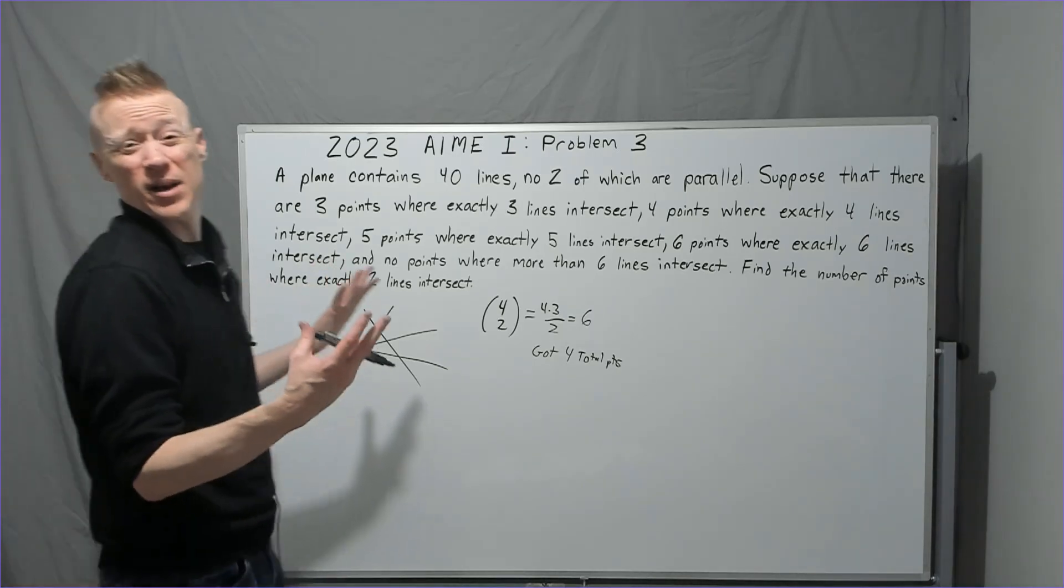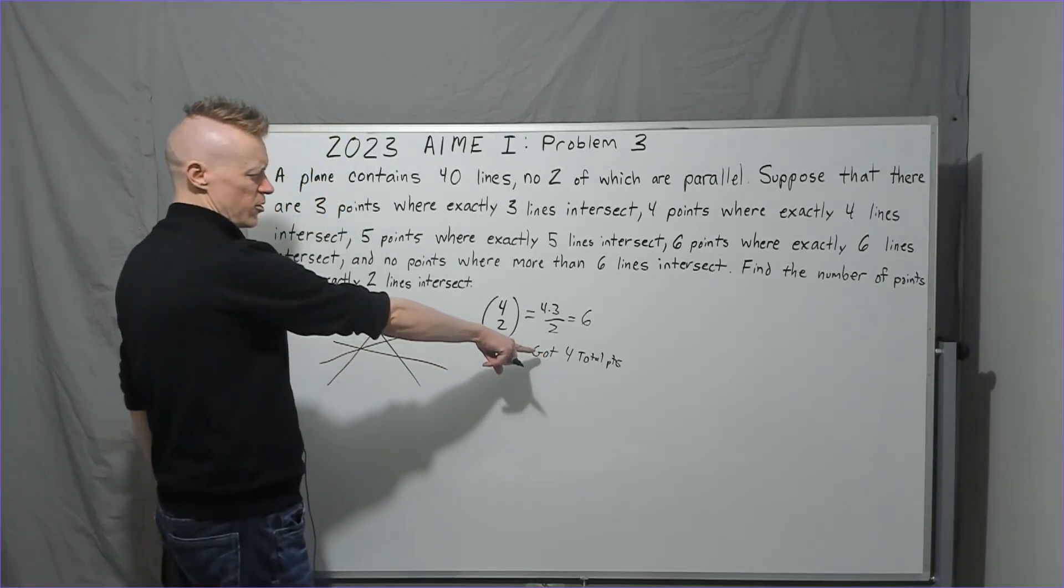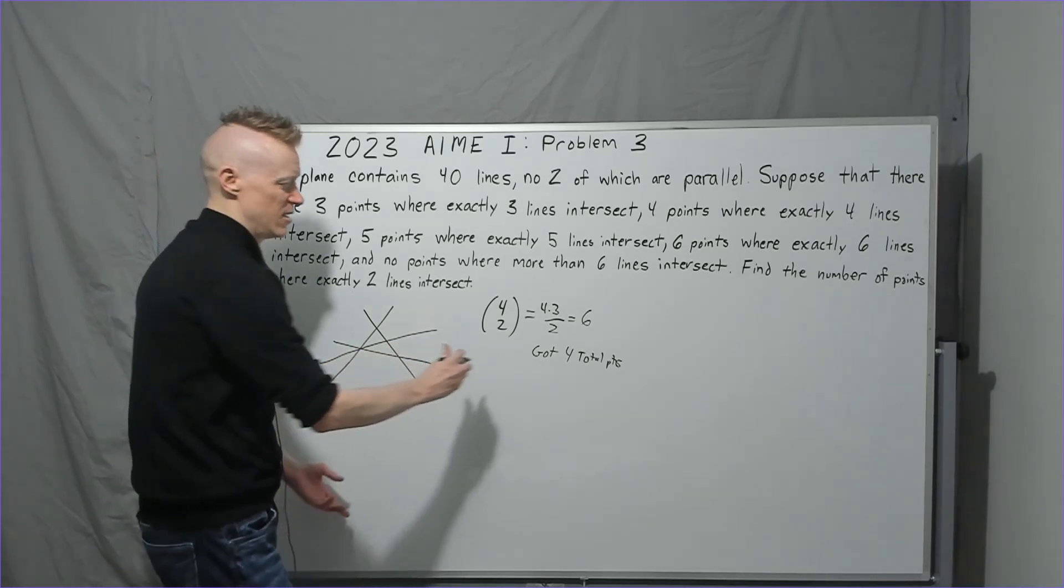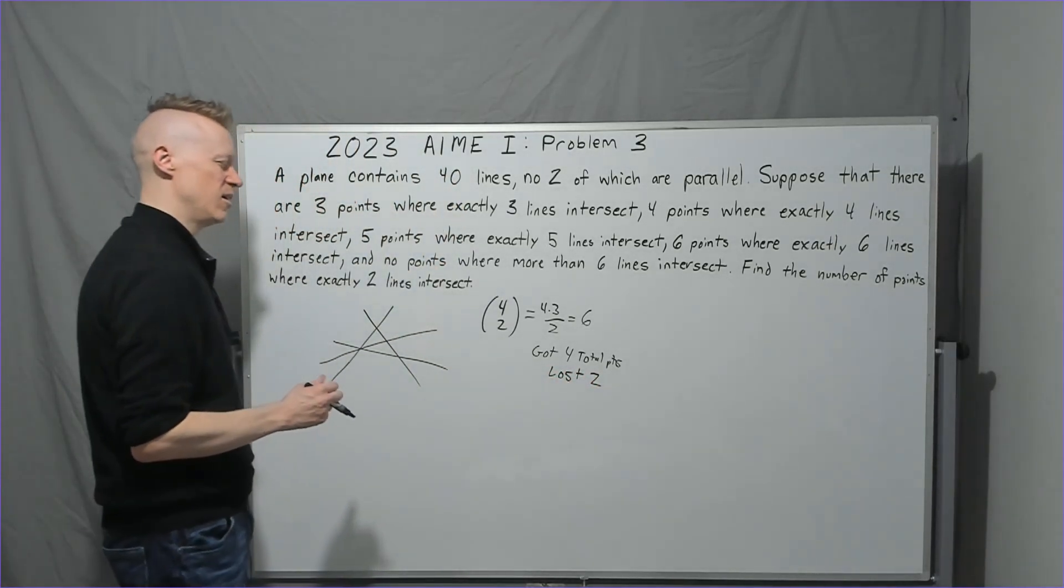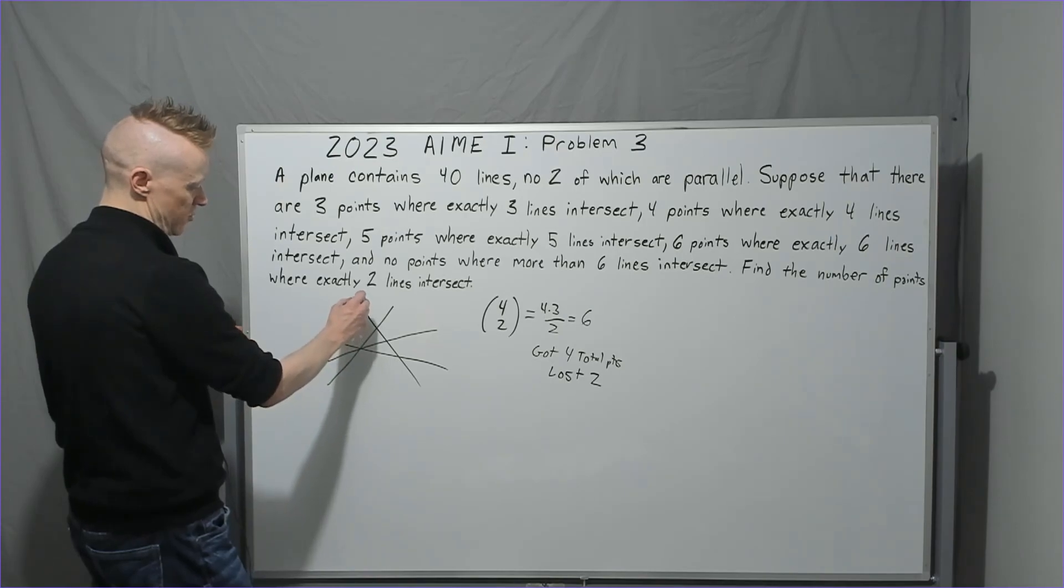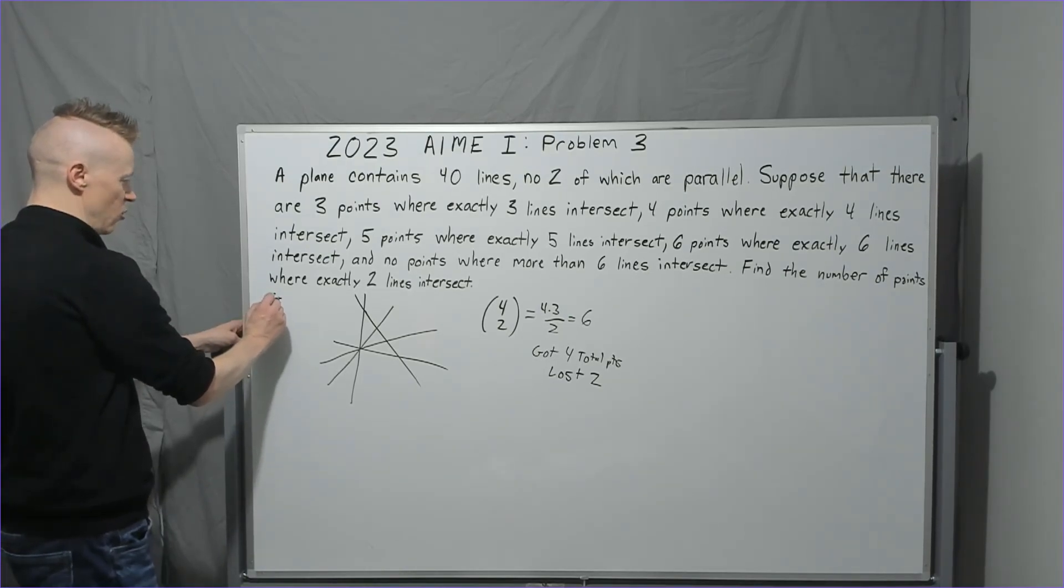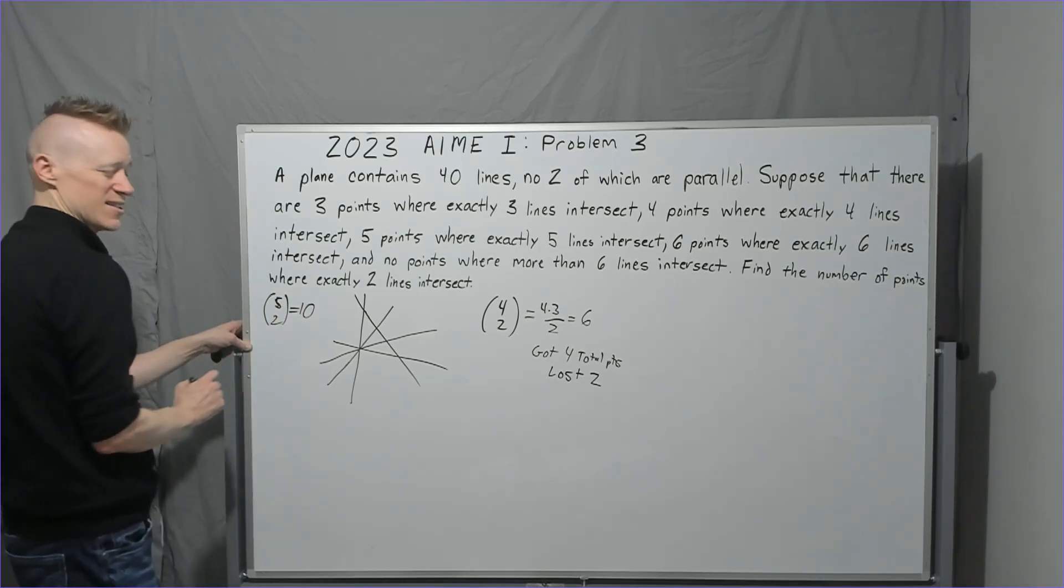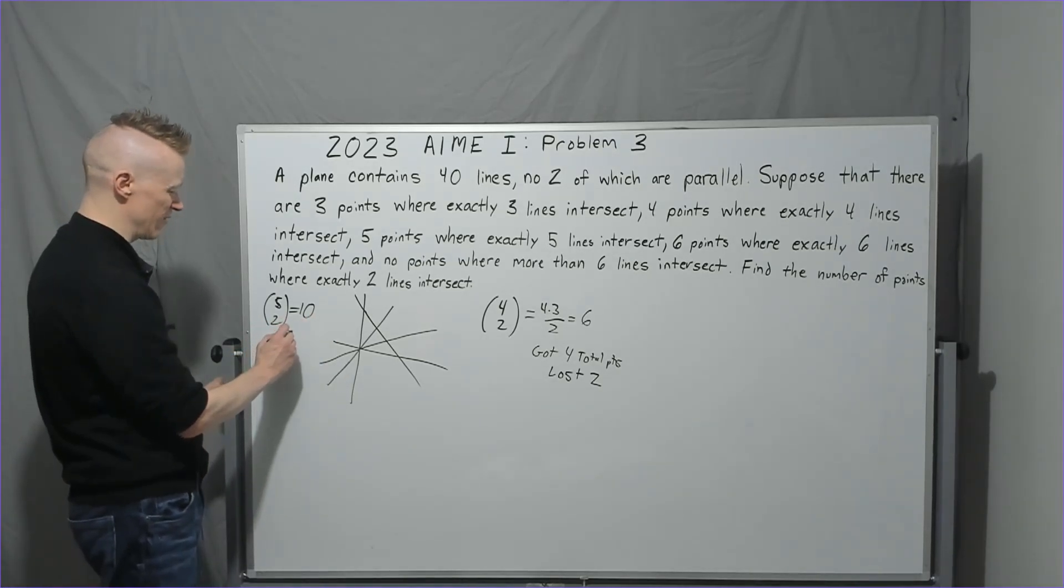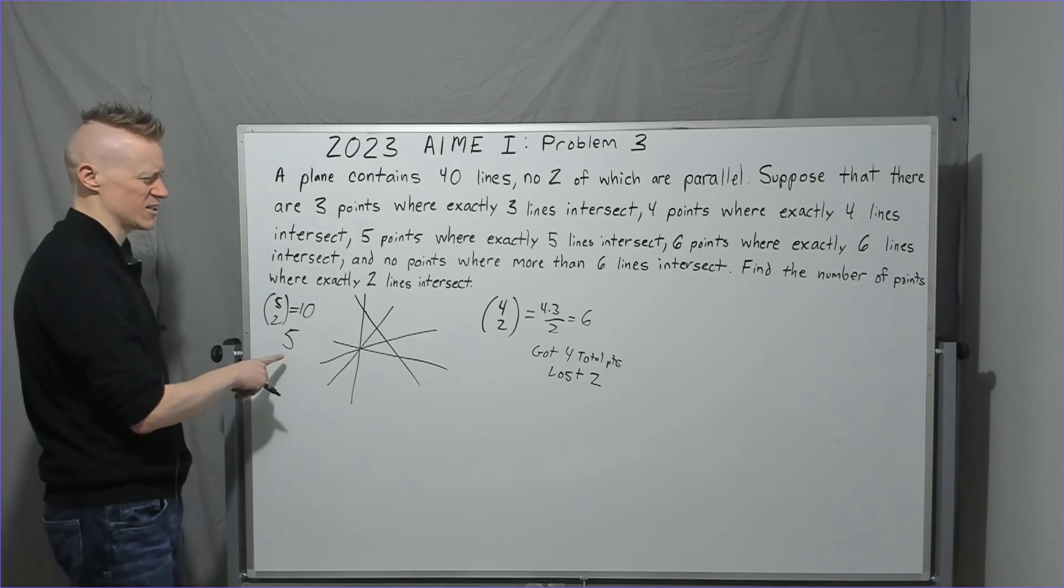So I'm just walking you through what I did. There's probably many ways to do this, right? This is just what I came up with. Okay, so you got your four total points here. So what did we do? We lost two points when three lines intersected. So we got four, we lost two. Okay, so maybe then what would happen if we had a fourth line that also passed through this point? So that now we have five total lines. Well, we would expect if there was no weird intersections that five choose two gives us 10. Five choose two is 10. We should have gotten 10, but we actually only got five points of intersection.